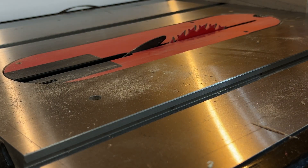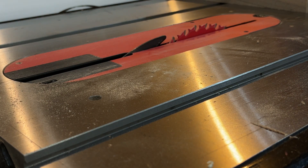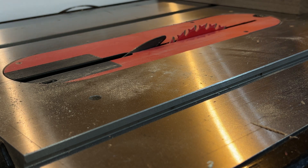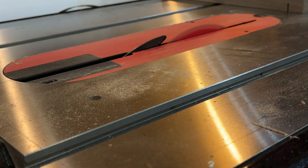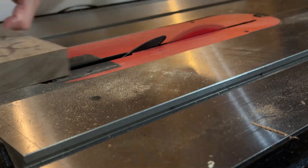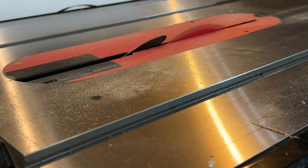Now it's time to work on the lid. ChatGPT told me to have a lid with a bit of overhang, so a hinge is pretty much out of the question. I have to take this piece of walnut and cut out similar grooves on its edges so that the center of the piece can fit snugly into the main body of the box, with the top overhanging the sides a bit.